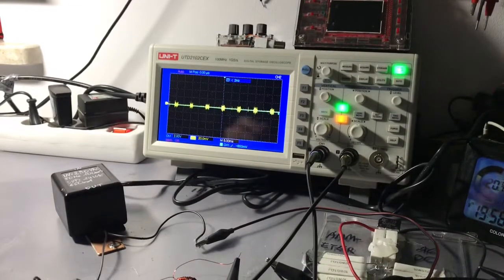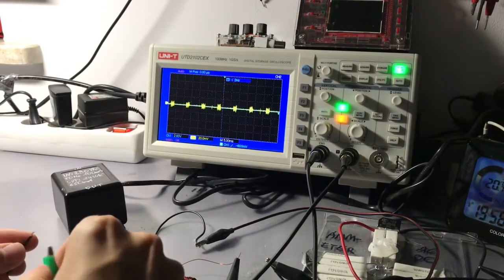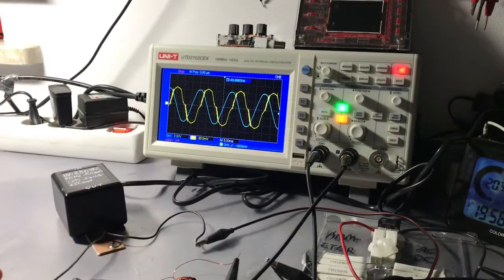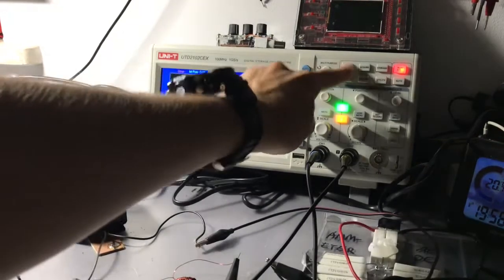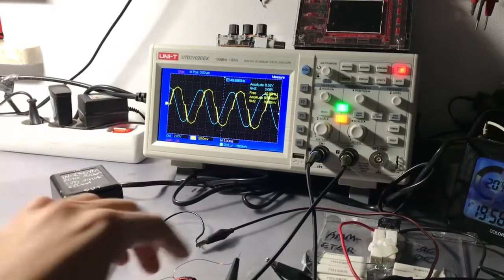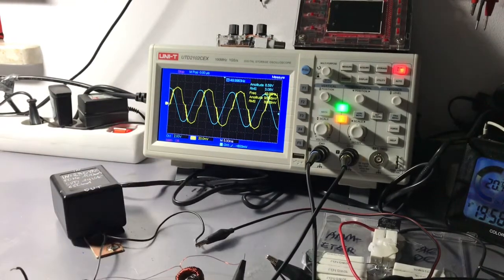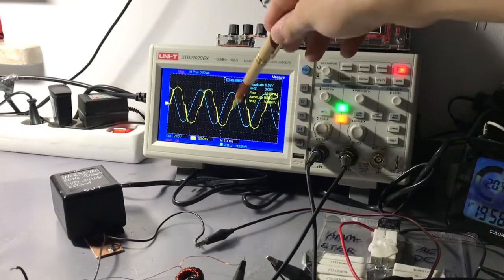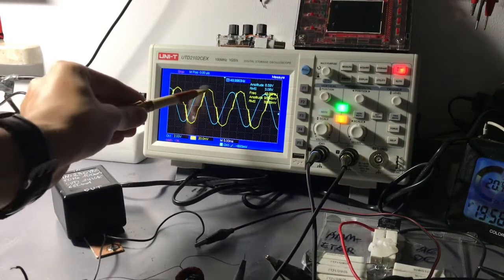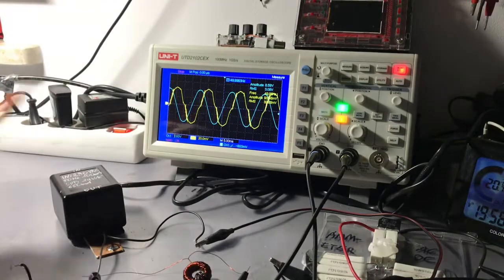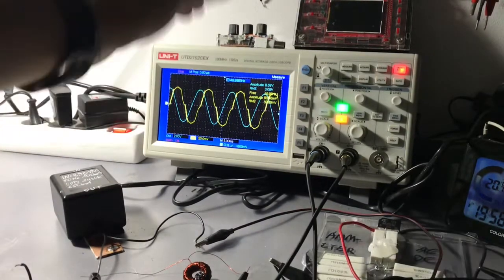Here we have the scope, and let's measure the thing now. I stop it because we don't want the wires to start melting, and hit the measure button. As you can see, the yellow channel is the output of my current sensing transformer. It's a bit distorted because the magnetization curve of a ferrite core is not linear, so there is some stuff happening there.